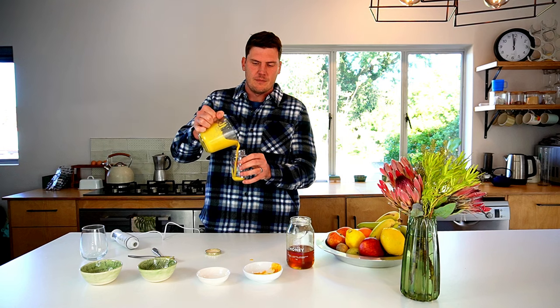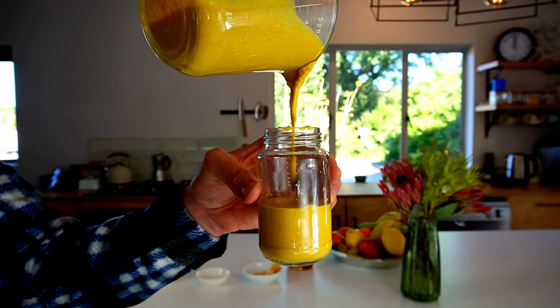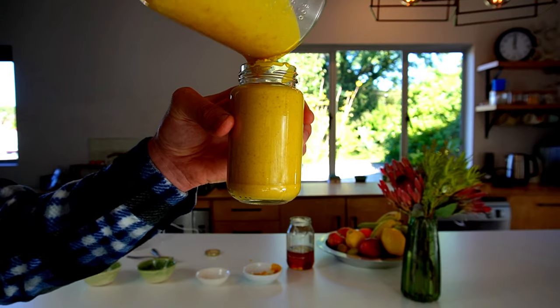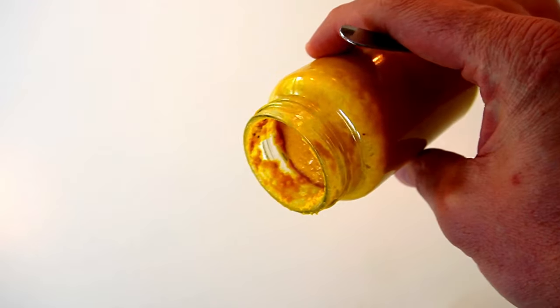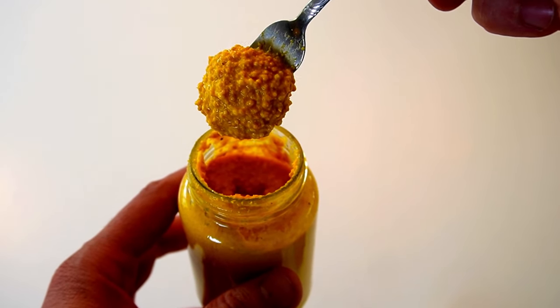The only step left is to take a glass jar and pour the mustard in — see how chunky it is. All the ingredients together will give you a perfect jar of mustard. Put the lid on, pop it in the fridge, leave it overnight, and come back tomorrow to a perfect jar of homemade mustard with only a couple of ingredients. Nothing artificial, nothing synthetic, nothing that is going to cause inflammation. Just pure goodness that tastes amazing and is actually adding nutrients into your body rather than damaging it.